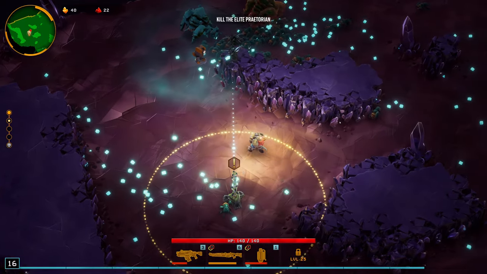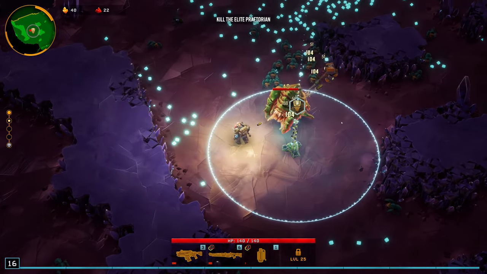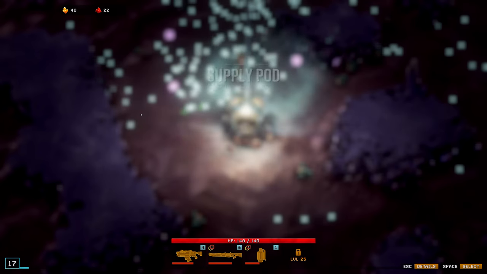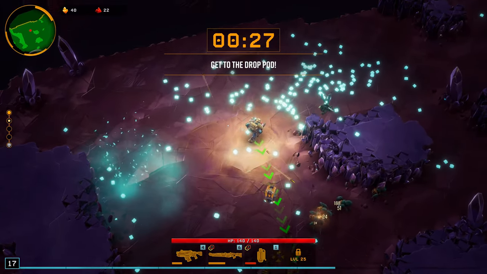The elite is here, right? Yeah, come on. One crate of goodies on the way, miner. Heads up. Finally, I got this. We don't see at that. Objective completed, miner. Get to the drop pod before it heads back to orbit.